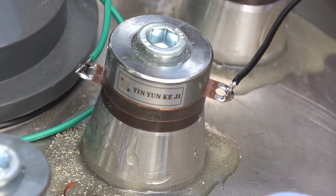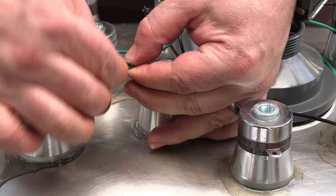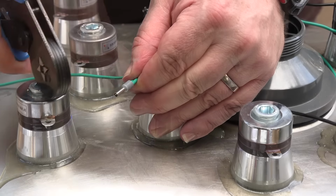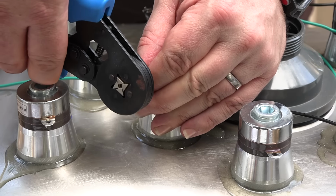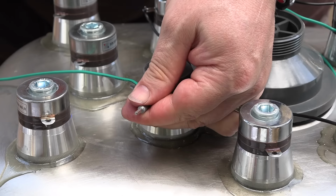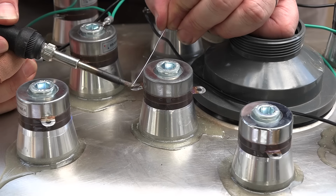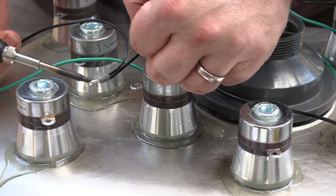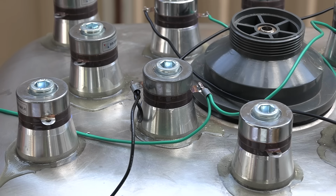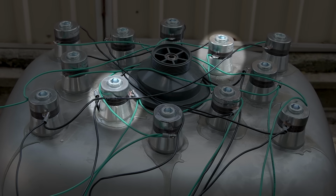I'd also recommend using leaded solder because it has a lower melting point than lead-free solder. When I need to solder 2 wires to the tab, I'm crimping them together with this ferrule, then soldering that to the tab. I'm wiring the transducer pairs in a pattern like this.